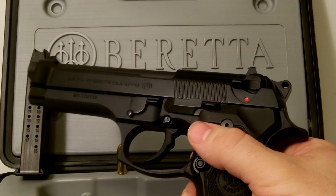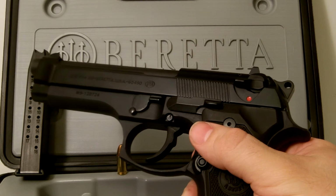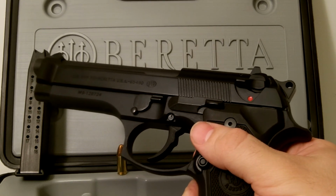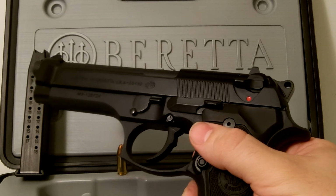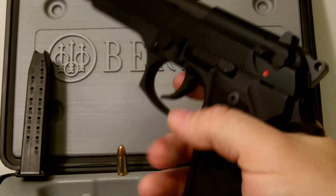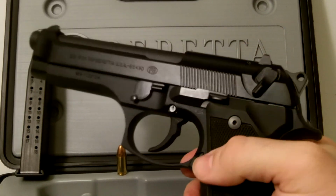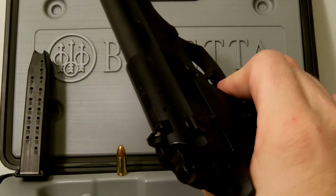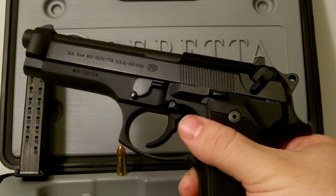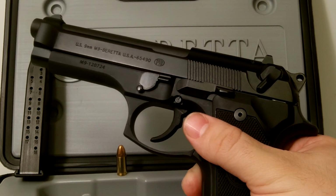Most soldiers, most police officers, most civilians, they really can't afford to shoot a lot, or they don't have a lot of time, or have enough training with a handgun. So this kind of ensures that you don't shoot yourself. But for people that aren't really familiar with a pistol, thinking about buying one, this is a great feature, something to take into consideration.